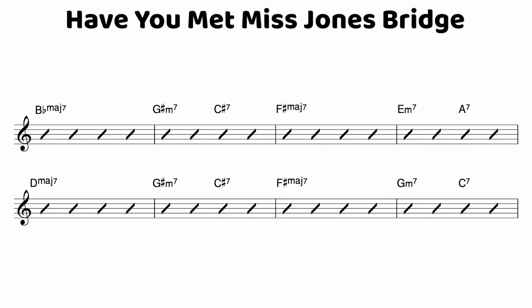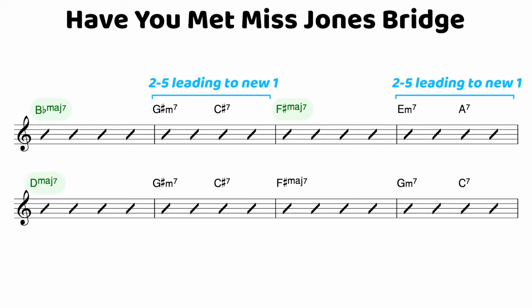So as I mentioned, on the tune Have You Met Miss Jones, which was written in 1937, the bridge moves into a few different key centers that are all related to each other because they're a major third apart. We start on concert B flat, then move to concert F sharp, then to D, and then back to F sharp again. Coltrane used a very similar movement when he wrote his matrix cycles because they're all related to each other via major thirds. So we theorize that he might have gotten this same idea from hearing tunes like Have You Met Miss Jones.